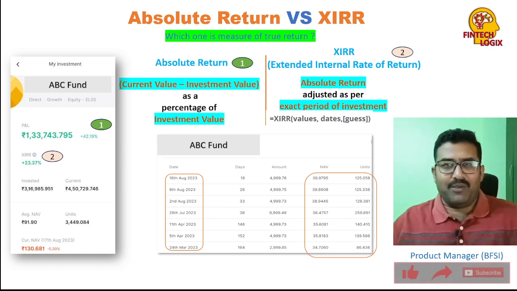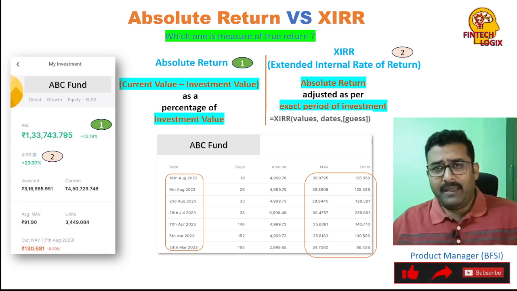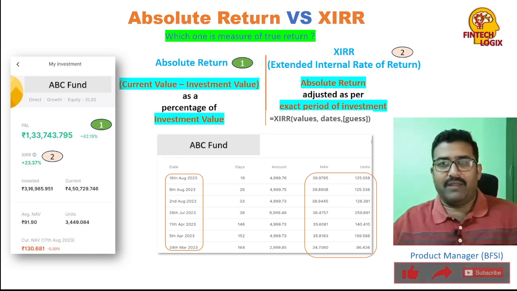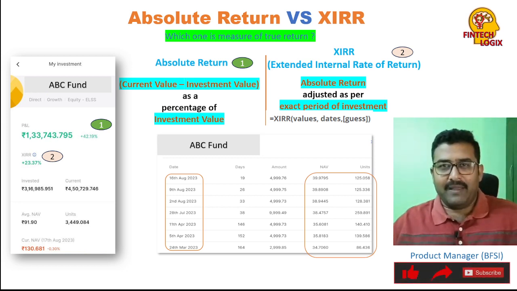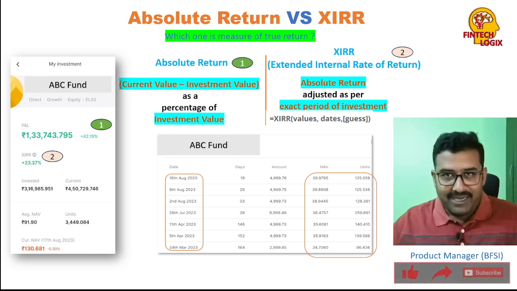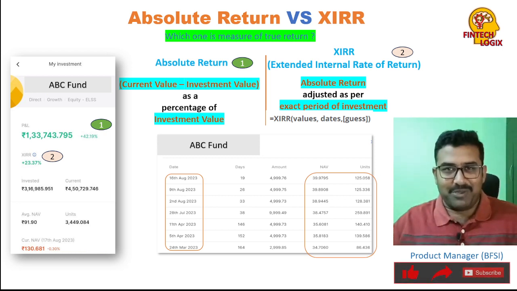Now I use a simple formula of XIRR and bring all those things as per a current date, or if I oversimplify that, I do the treatment of the time of investment here. If something is invested for 6 months and something else is invested for a year, then I take into account the time in finding out the return. So that is in simple terms what I am doing here.